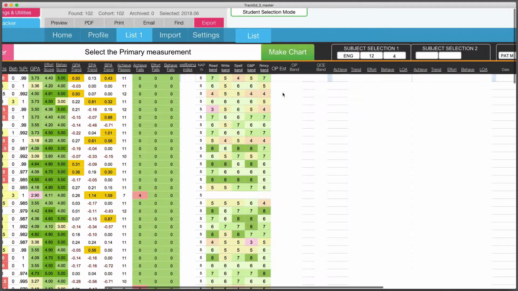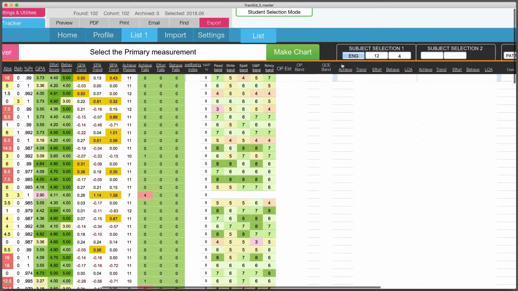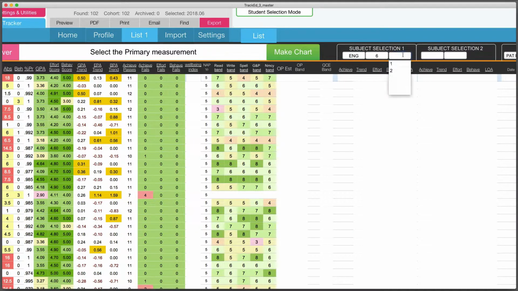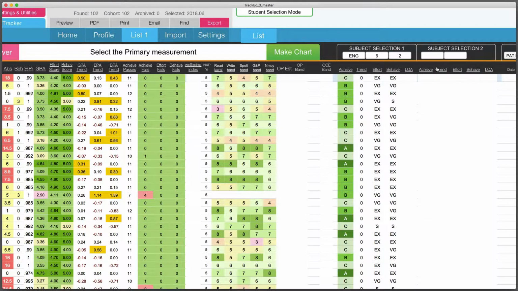So in this case, we'll pick a subject area that's relevant for Year 6. We'll choose E&G, Year 6, and Semester 2. It's important to note here you can actually do historic subjects here as well, and that gives you that effort and behaviour historically, which you can't do anywhere else in TrackEd.